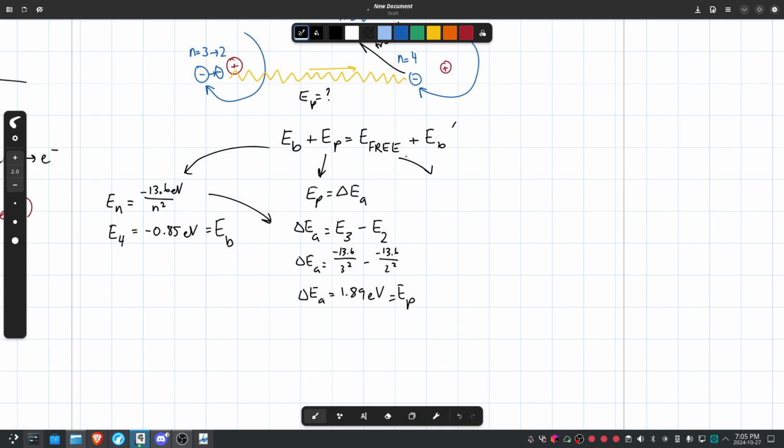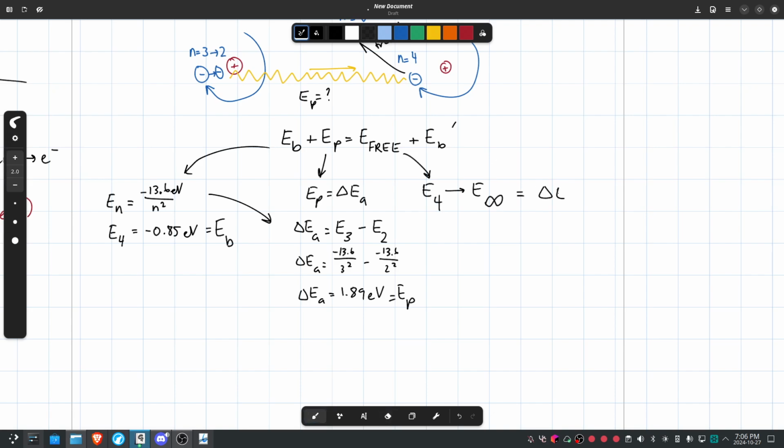Okay, now the next question. What is the energy to free this electron? Well, freeing is essentially taking it from whichever level it is, in this case 4, to the level of infinity, which is 0 eV. You can also do a calculation, negative 13.6 divided by infinity squared is 0, in the limit anyway. You get the idea. So we're calculating from the level of 4. Let's write that here. E4 to infinity.